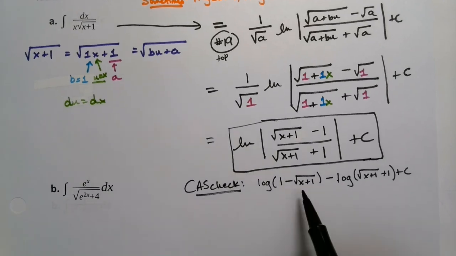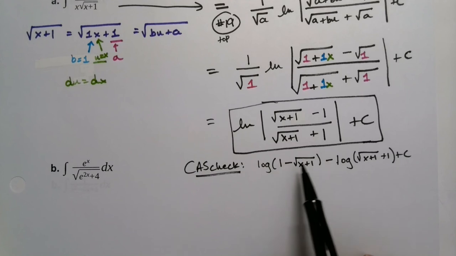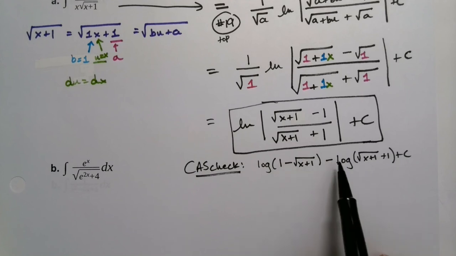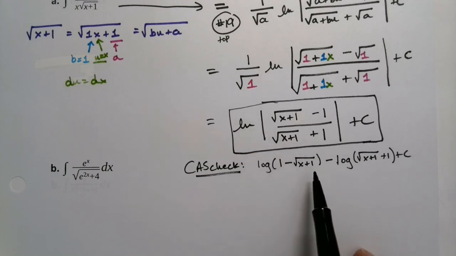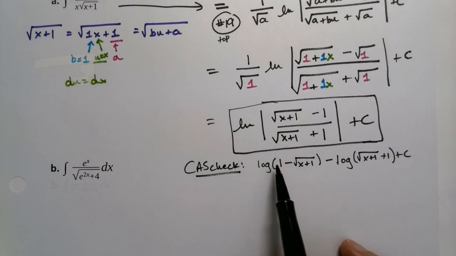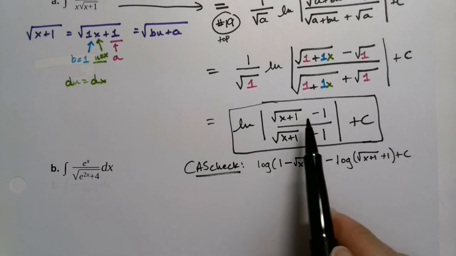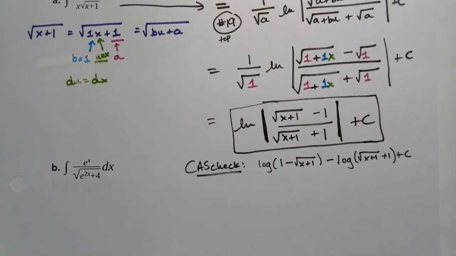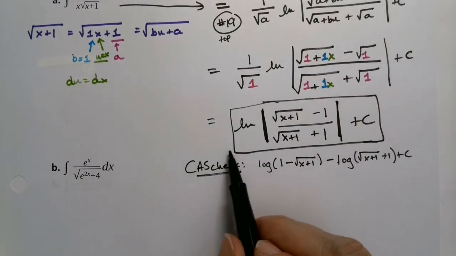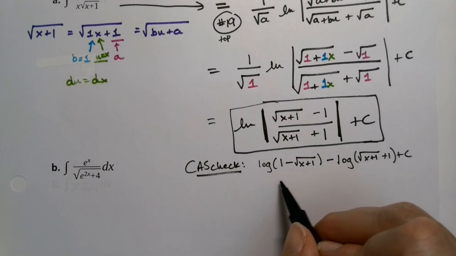And you can see, remember that logarithms with subtraction are actually division. So it's really this divided by that. The reason this is reversed is because we have absolute values and they don't. So in order to make this turn positive, they've reversed the sign. That is what would happen if we used our absolute values to their full effect, which we didn't bother. So this actually is the same answer. It just doesn't look like it.